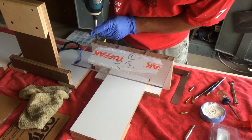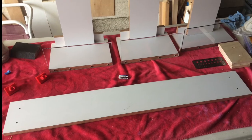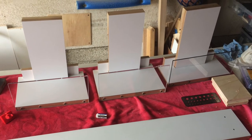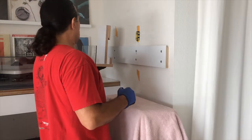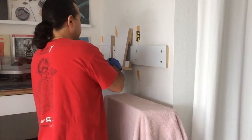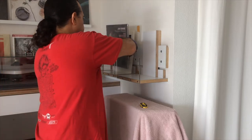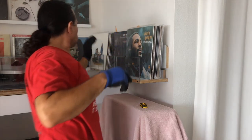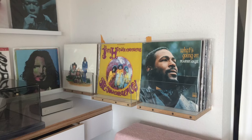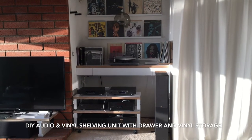So this is what the unit looks like. I made three of these; two have more depth than the third because the third one goes in the very corner and I didn't want it as deep as the others since it would block the vinyl display at the corner. It actually came out really good. I really like Ben's design and I now have plenty of storage for my records. Before I was just storing them leaning on the side of the components with the IKEA rack, so this really helps create more space and lets me organize my records.